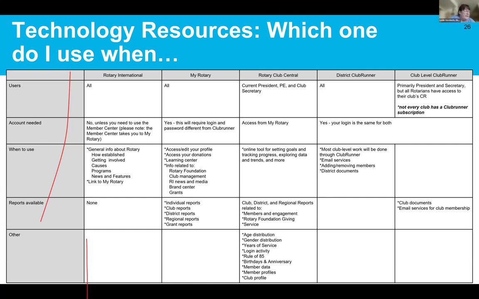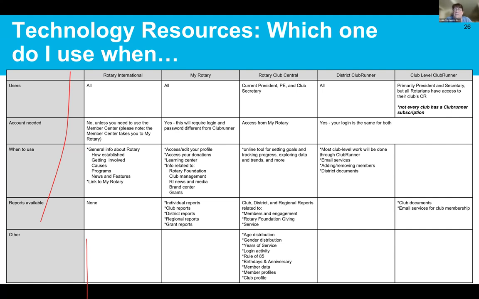There is a lot more that ClubRunner can do for you. You have to go in and play around with all of those different links at the top, and just see what's there.